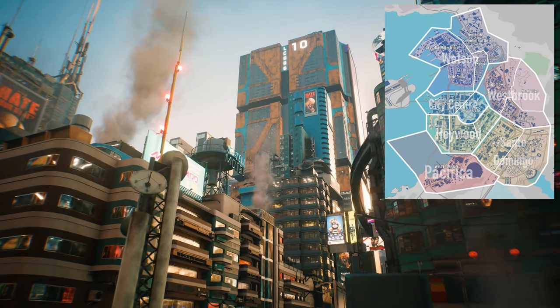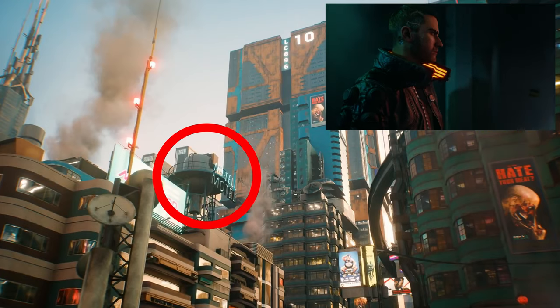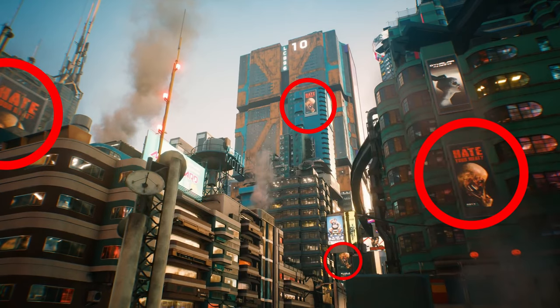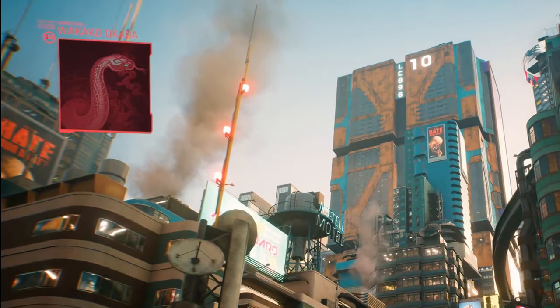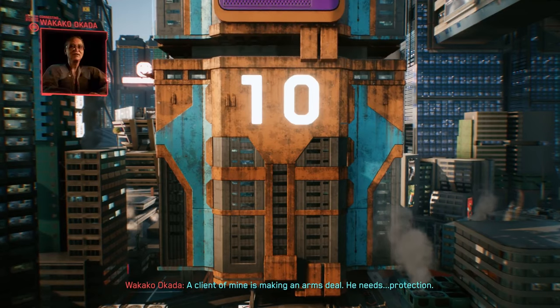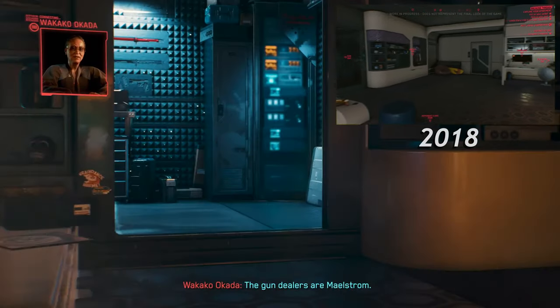Getting right into it, in the very first scene we are clearly in Watson, with the focal point being V's mega apartment building. The Nota Motel, which is V and Dexter's meeting point in the 2019 cinematic trailer, is nearby. Night City has become synonymous with consumerism — there are many ads in this trailer. Behind the antenna is a Milfgaard ad, which could be an erotic braindance or product, a nod to the Nilfgaardian Empire from the Witcher series. There are also ads promoting the metal over meat movement, Dynalab Cybernetics, and a new rendition of the Mr. Studd ad. The scene continues with a call from Wakako Okada, a fixer giving V an arms deal job with the Maelstrom. At 27 seconds in, we move into V's updated apartment building and armory, looking much better visually than 2018.